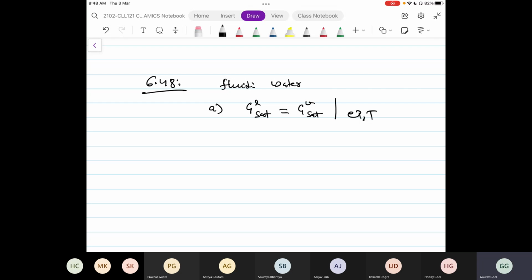So they're giving you the saturation pressure and temperature, and at that saturation pressure and temperature, you are asked to do this calculation. From the steam table, enthalpy and entropy values are available. So that is how you can do this calculation. Okay.